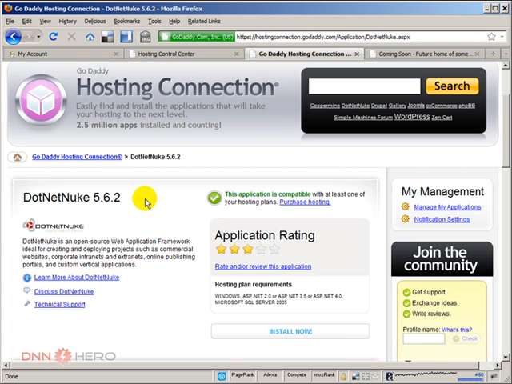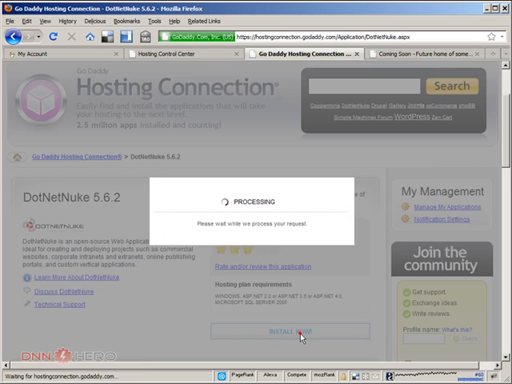The drawback, I mean, the kind of trade-off that you have to go about if you are using the automated way is that you don't have the chance to select which version of DotNetNuke you want to install. But hopefully we can accomplish that when I try to do the manual installation. But let's go with the automated, which is what we are doing right now. So we just have to click on Install Now. After I do that, I'll have to provide some basic information, and I will also have to wait a little bit until the site is up and running. So let's just click on install now.